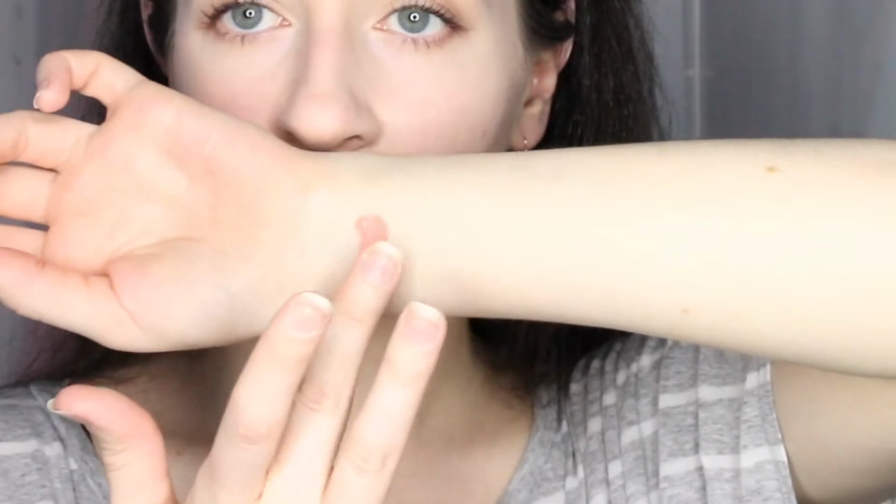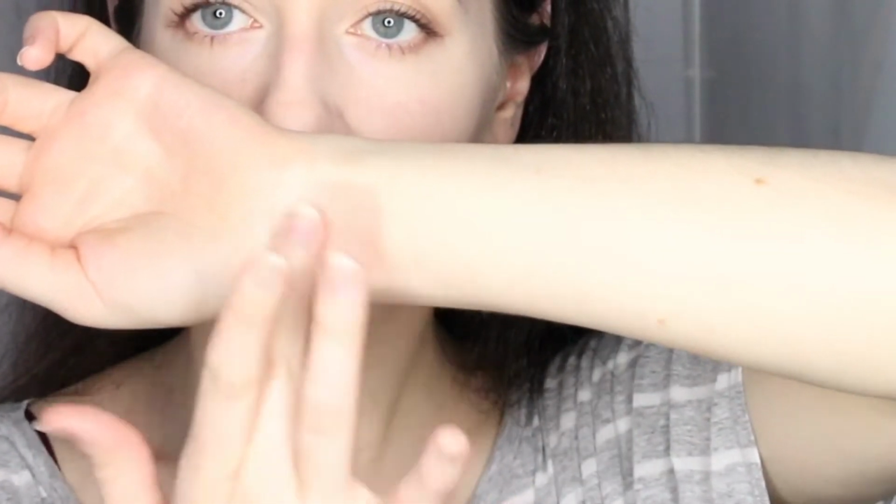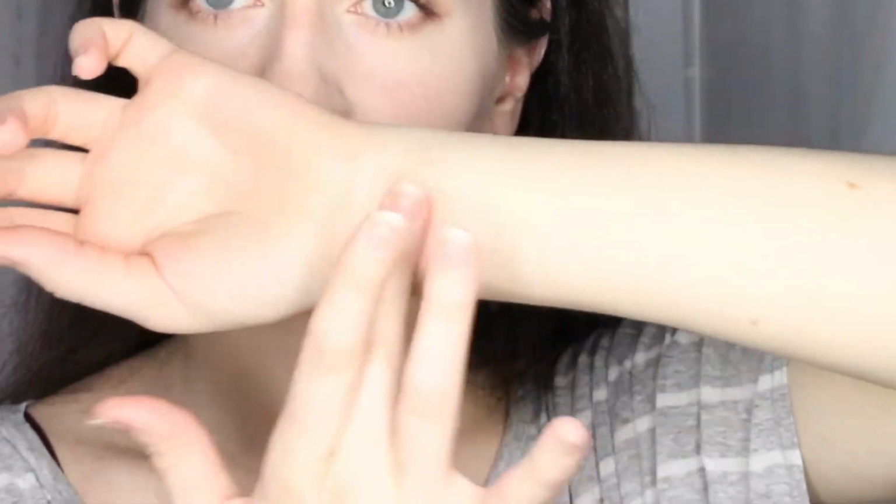So this time I'm gonna take some of this. I'm gonna put it on my finger instead. Oh gosh, I think it's too much. Take it back. Take some back. Okay, since I feel like I got way too much on there, I don't know if you can see it, I'm gonna blend some out on my wrist. So, boop. Blend. Yeah, you can definitely see it on my wrist. See that little block there? Okay, now put it on my face.